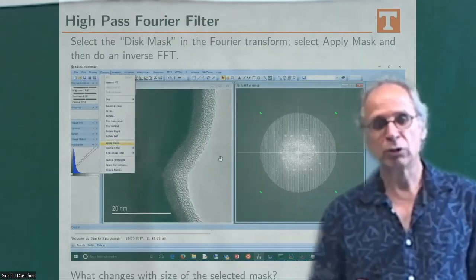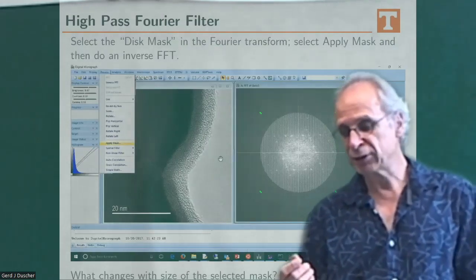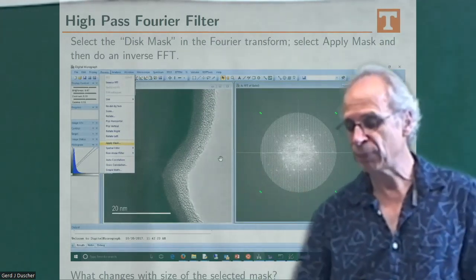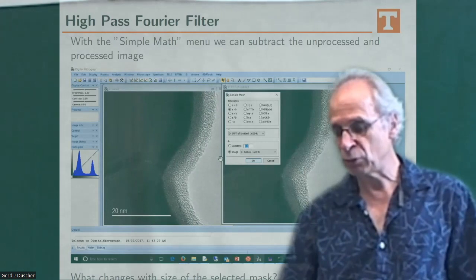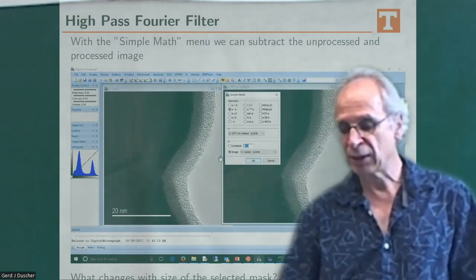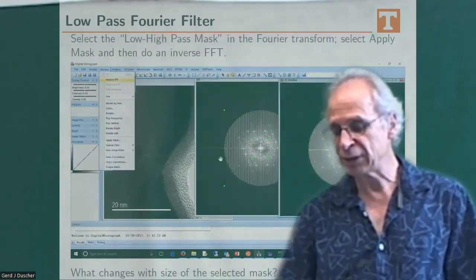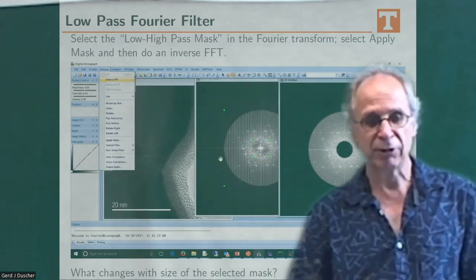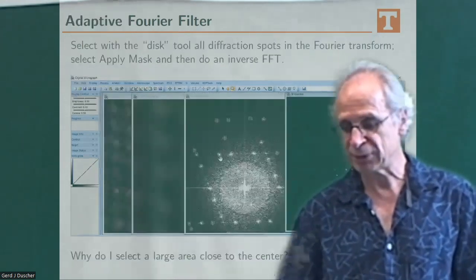We can do different Fourier filtering. So we can do a low pass filter so that we get rid of all the high ones out, or we can do a more sophisticated one. Whatever we do, we should always test that, and we will do that in the notebook. And we can make really weird structures with that.